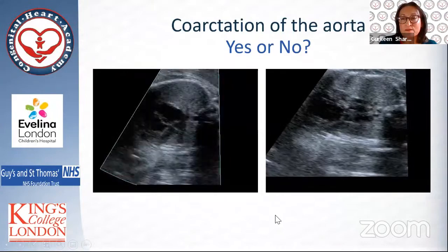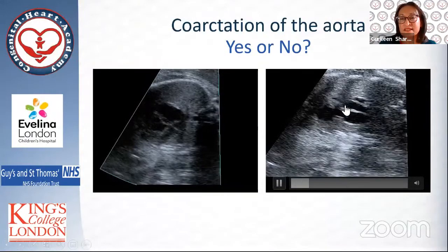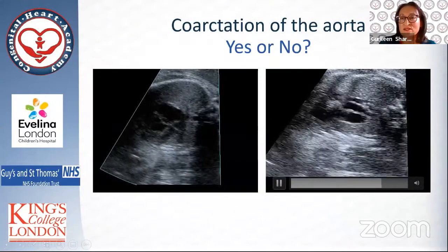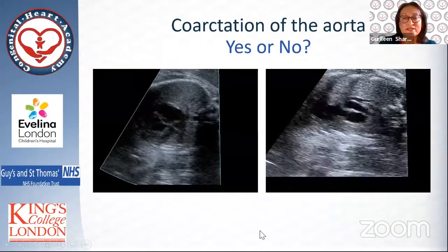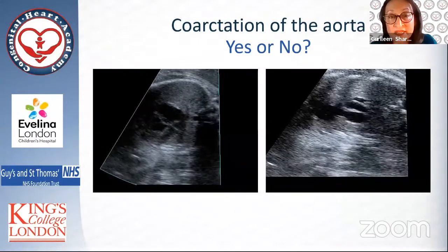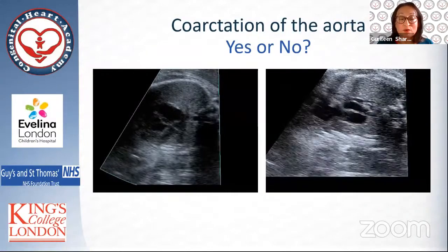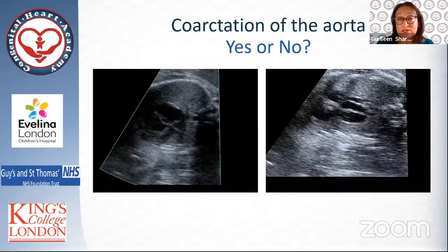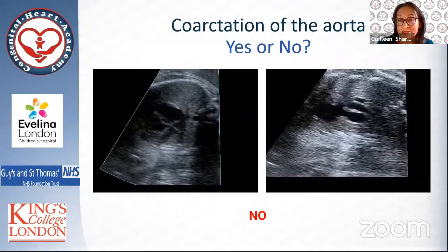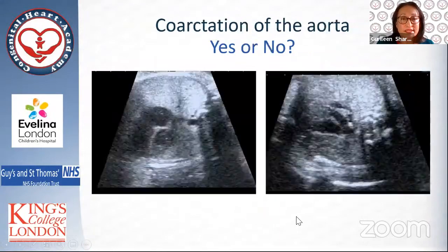And then when we come up to look at the 3 vessel tracheal view, here is the pulmonary artery and duct. This is the aortic arch here, and it's coming down towards the isthmus, and it looks a little bit hypoplastic. So in this example, we were suspicious that there might be a coarctation. It does fall into the grey area though, so it's possible it wouldn't be. But we were quite suspicious. And in this baby, after birth, there was no coarctation. Okay, so bear that example in mind, and we'll look at the next one.